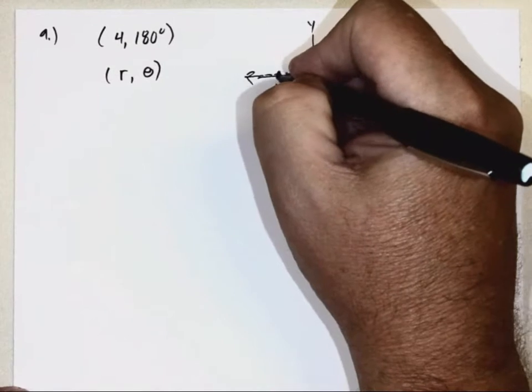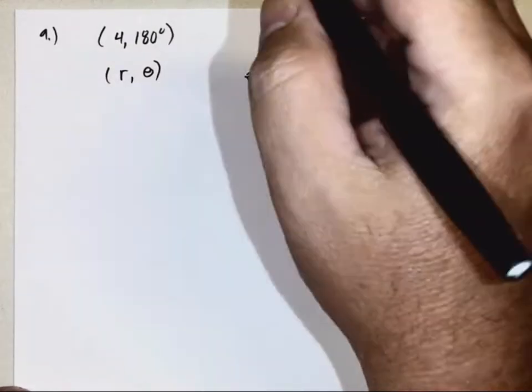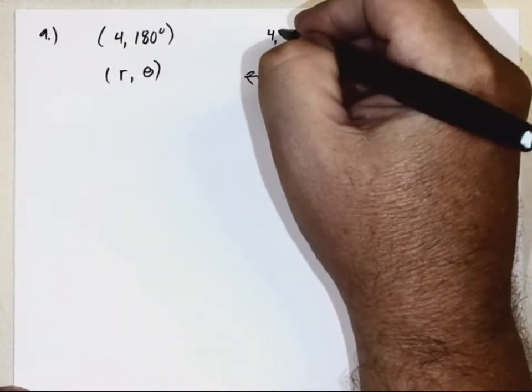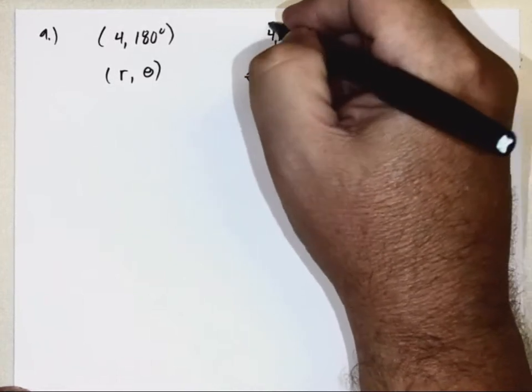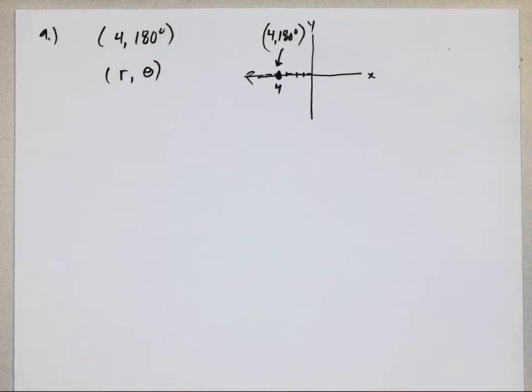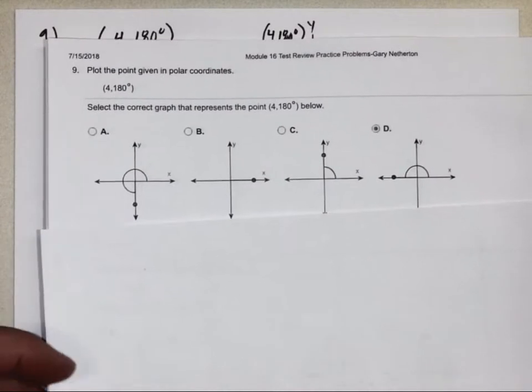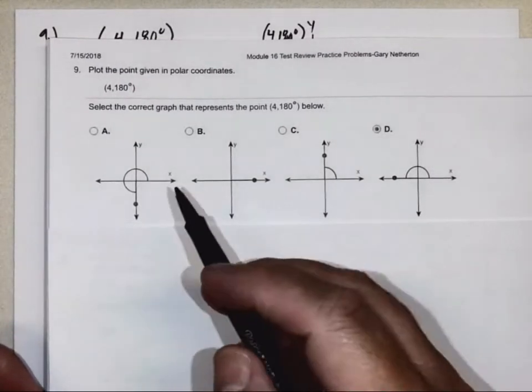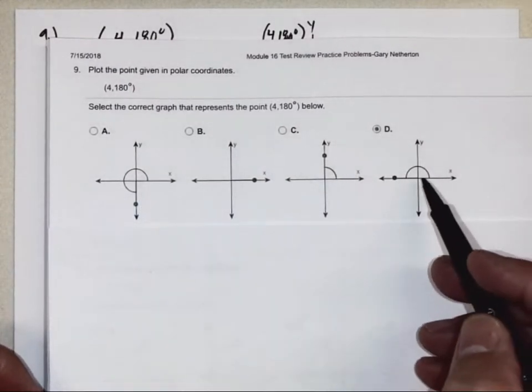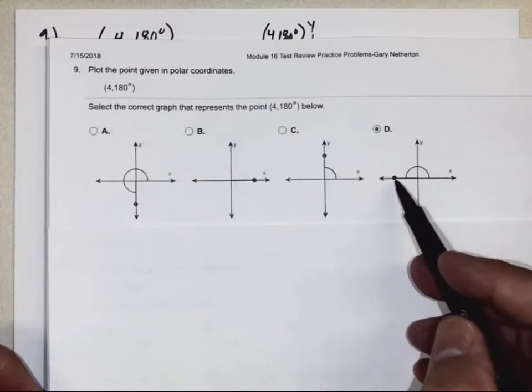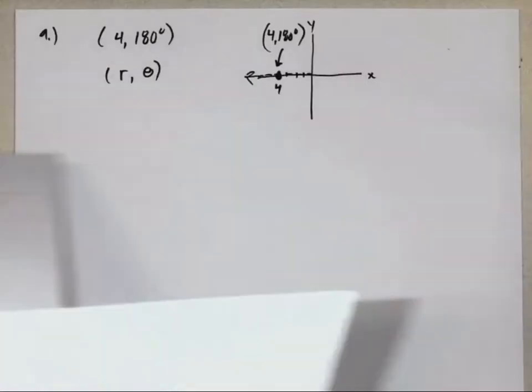So really my point, that right there in polar coordinates, is 180 degrees. And then just to make it simple, if you look at the test, or here this homework problem, gives you 4 choices, and you can see this is the one where it's 180 degrees, this is a 4. That's obviously the answer.